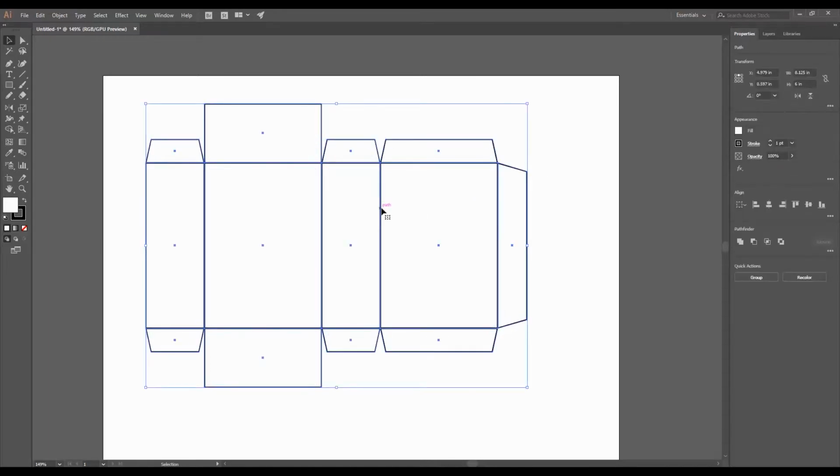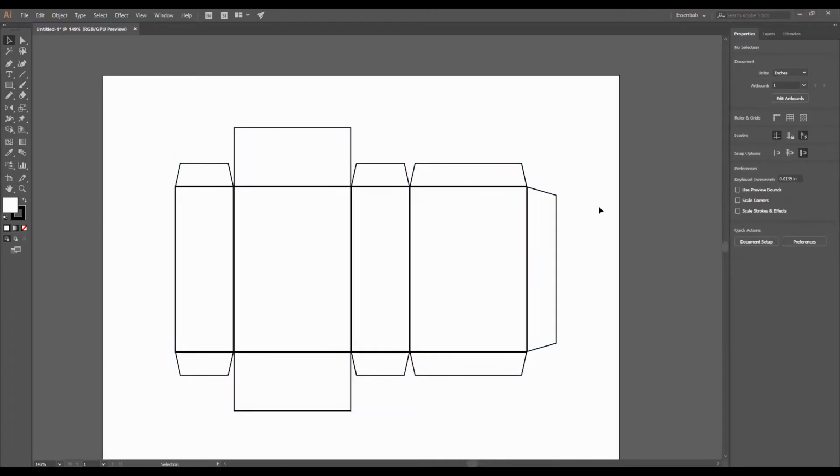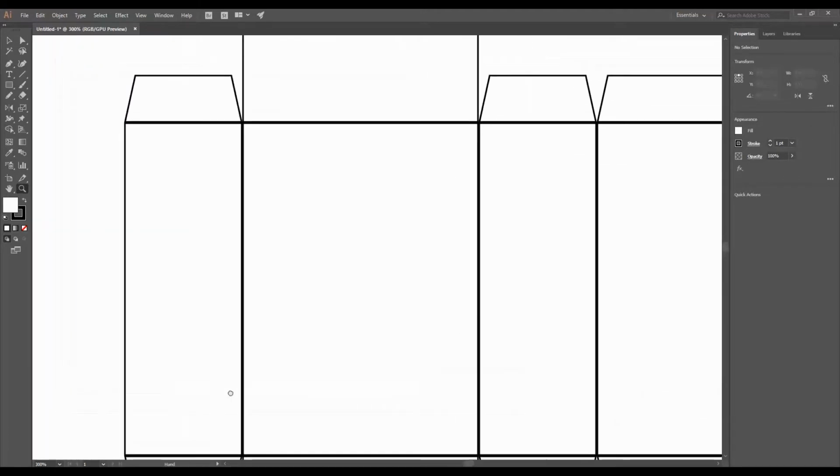Now, let's clean this template up and really get it ready to go. First things first, when I print it, I don't need all these black lines. I do have double lines happening. So what I'll do is grab my Direct Select tool, click, and start deleting a couple of those inside lines.